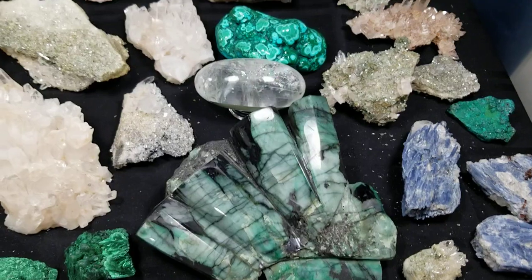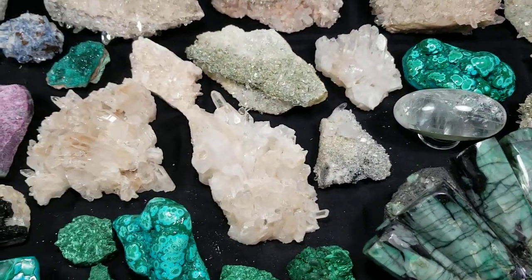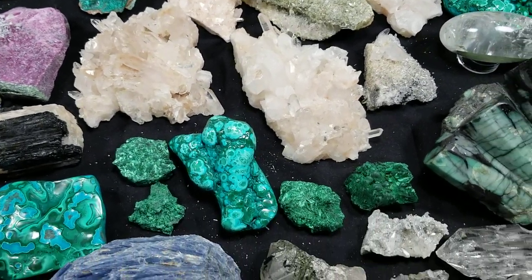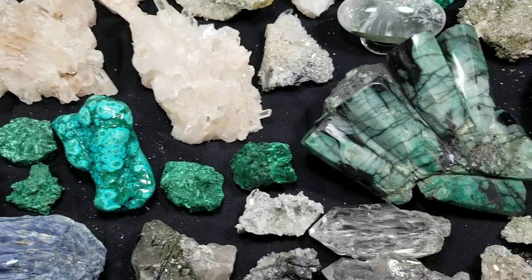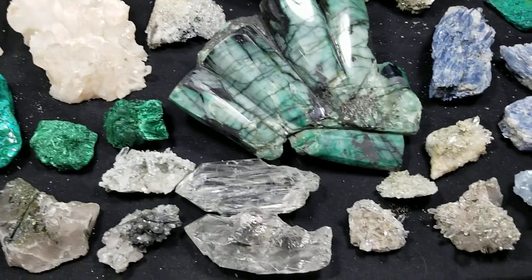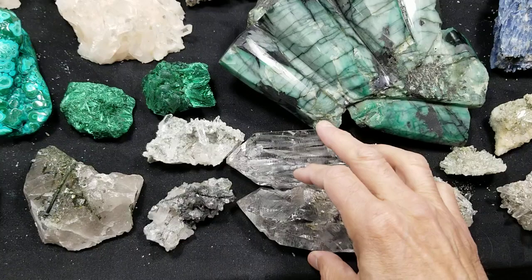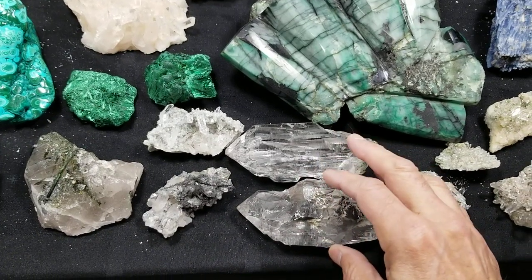A lot of material on this table is quartz from the Himalayan mountains. We picked up three whole bags of very small crystal-clear points from the Himalayan mountains. So if you have any interest in those, I can mail you pictures. These here are actually large points from the Himalayan mountains of very clear quartz.